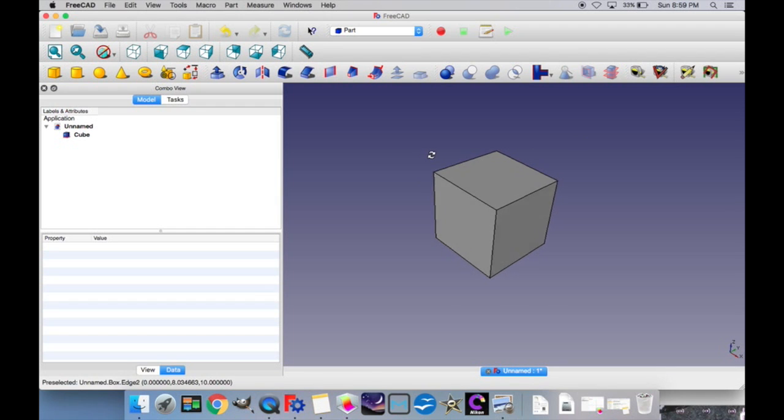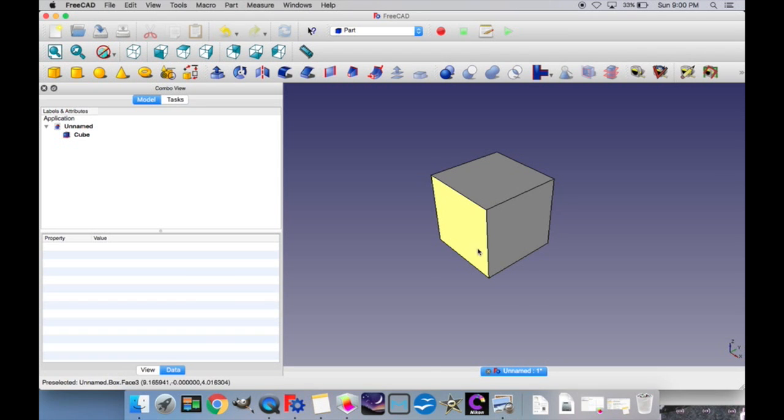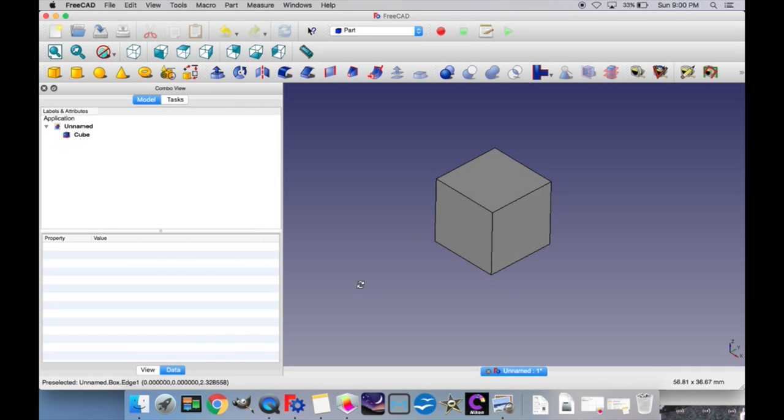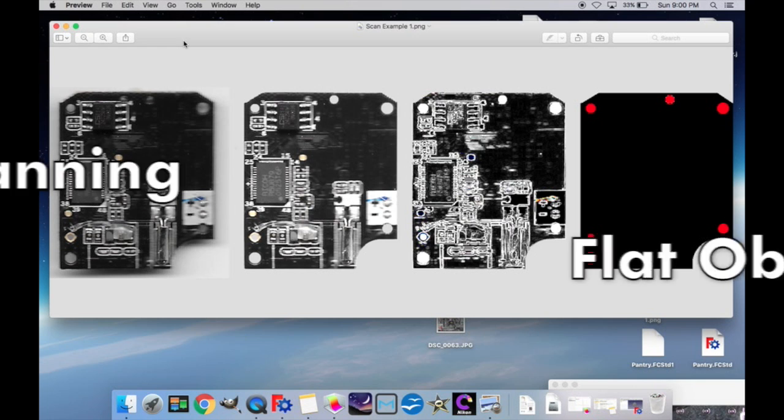So if you take a picture with a normal camera lens, it appears like it would to your eye with a kind of perspective view. So the sides are distorted, or the dimensions will be distorted. But there's a couple different ways to get a more orthographic view of an object so that you can create a good, accurate stencil from it. And the first option for doing so is using a scanner.